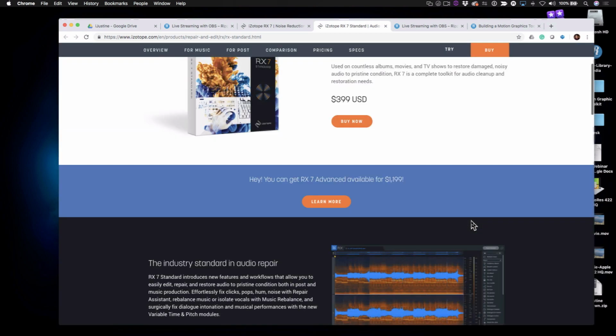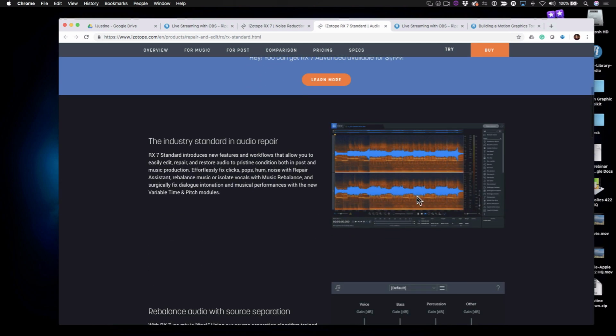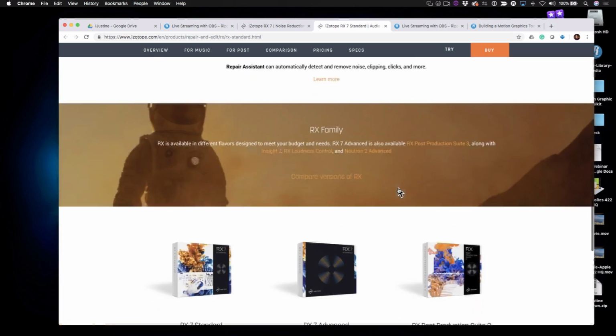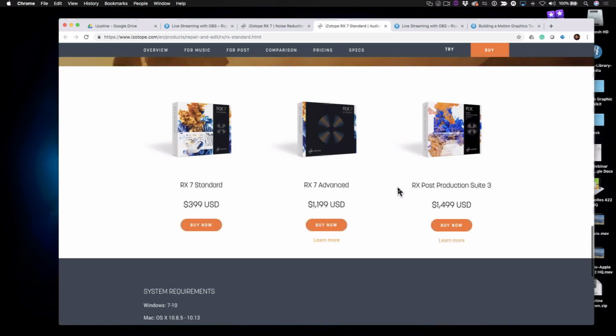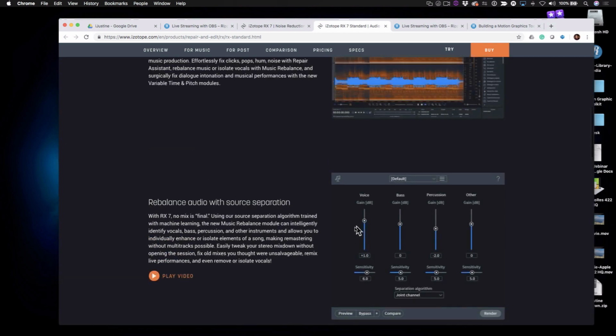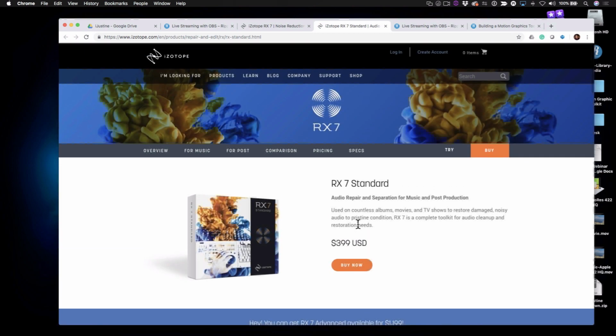Seriously, I'm just looking at this thing here. Look at that. It's got a frequency spectrum view for audio repair. So it's right there. So this is definitely one of our favorite plugins. And of course, there are really advanced ones, there's a $1,200 one and a $1,500 one. I use the standard suite. I've been really happy with it. I haven't had any need to upgrade. But anyway, you asked me about my favorite audio plugins. This was certainly one of them.